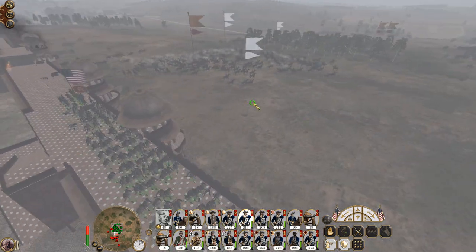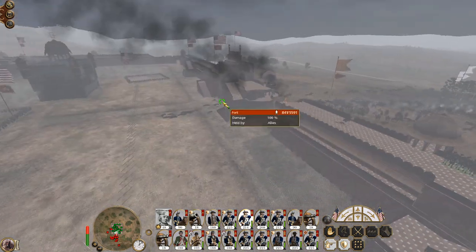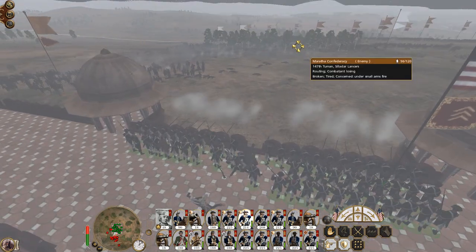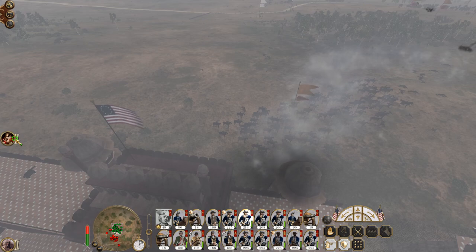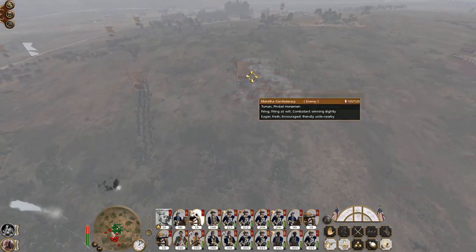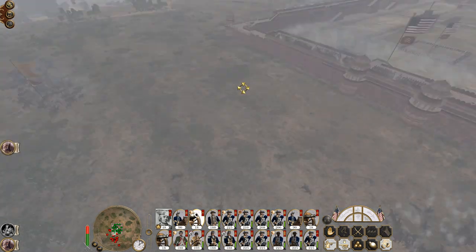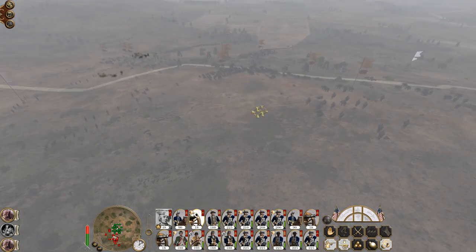Will you garrison the walls? Good! General's been killed. Really? It's from one of the guns in the fort, I suppose. Captured. Oh no, they're being shot at from the fort, so don't worry about them.